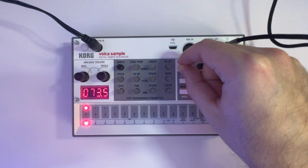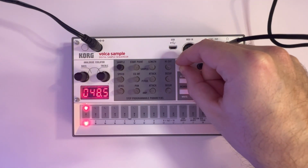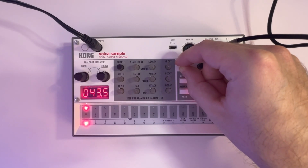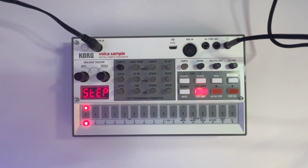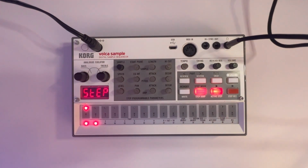All right, let's take it back down to 43.5. Amazing. It seems to be only in the upper BPM ranges that I run into this issue. Weird. Anyways, we've got our breakbeat sample on the first step.